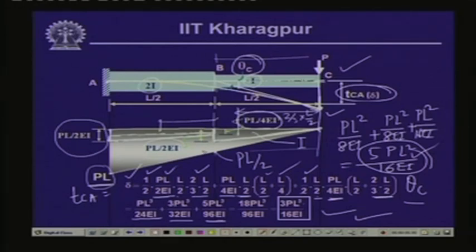That is what I was trying to explain to you: even if the beam is non-prismatic, we can approximate it in a segmental prismatic form, and we can employ the moment area method to evaluate the slope and deflection in the beam. That is going to give you a value quite close to the exact one, and we can employ that for a quick reference instead of going into very rigorous analysis.